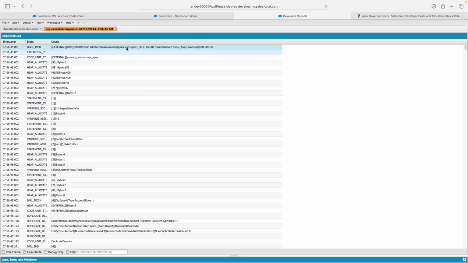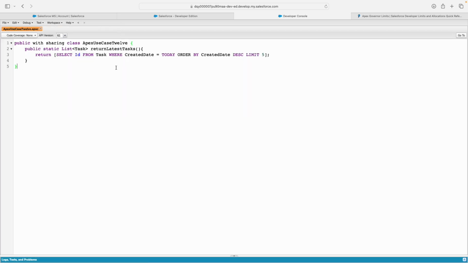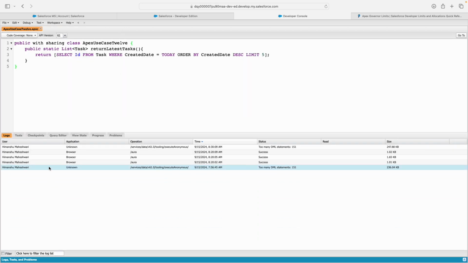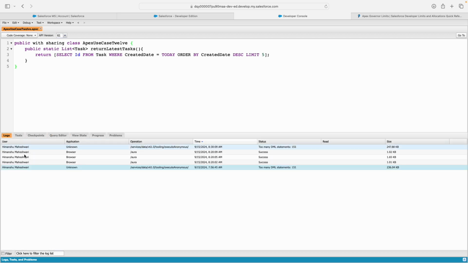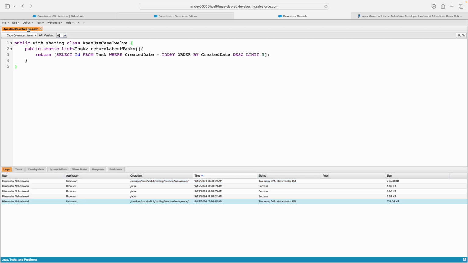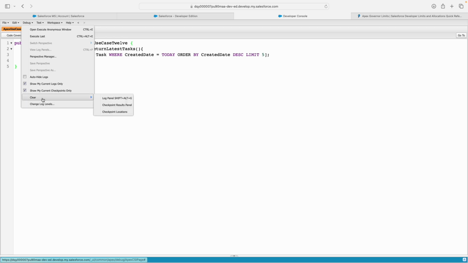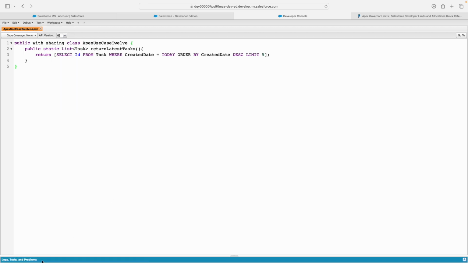Okay, great. Now one more final tip is, now a lot of people are troubled with these logs, right? These Apex logs. So if you see, you will get logs getting generated every second, every millisecond. If you have integrations, logs are getting generated unlimited. All logs are coming here. It's slowing down your performance, right? And if you take a look at the logs getting generated and you want to actually get rid of them, right? So there are two options. You can either go to debug and you can say clear, and you can say clear log panel, right?